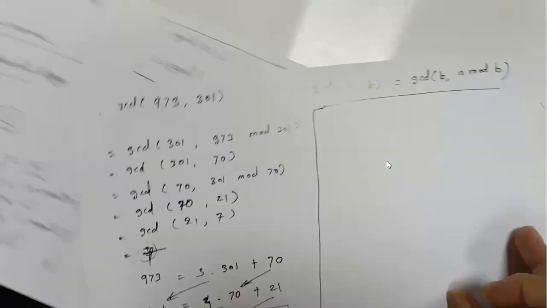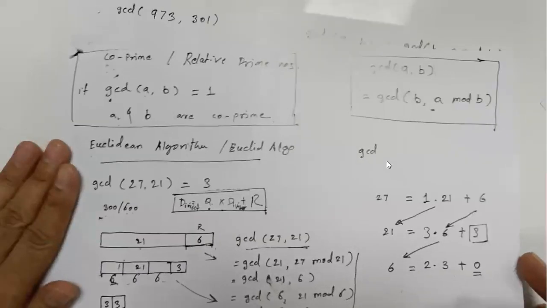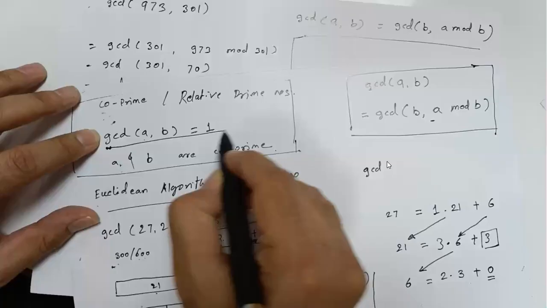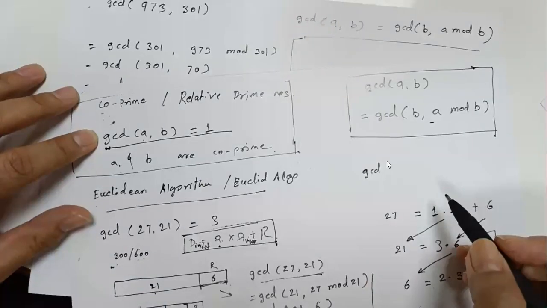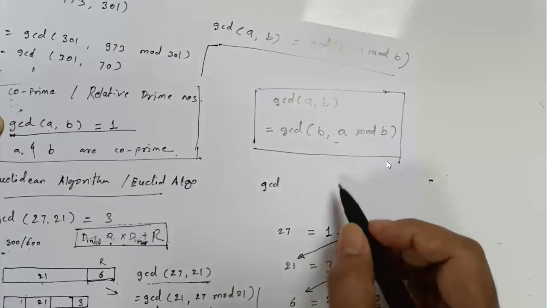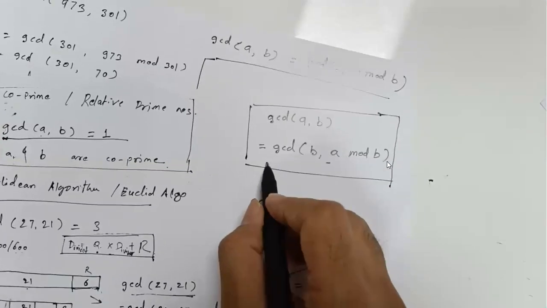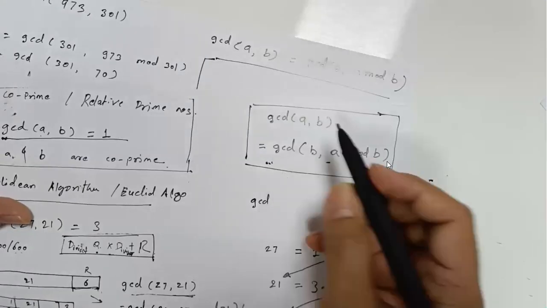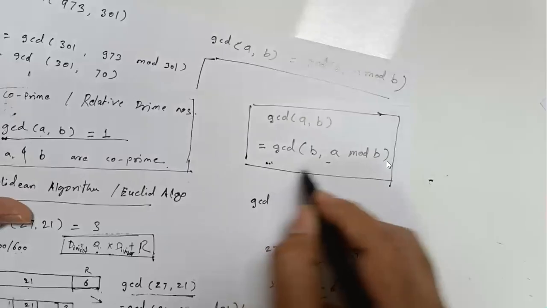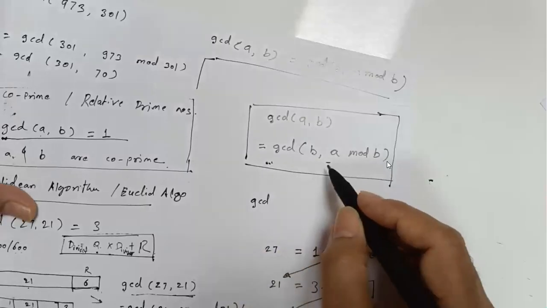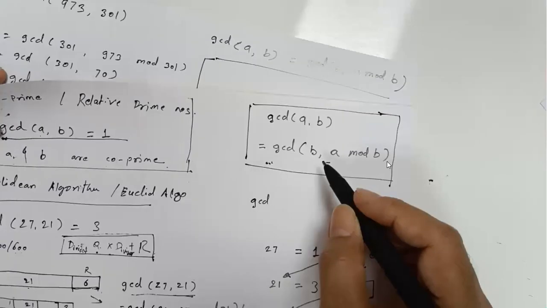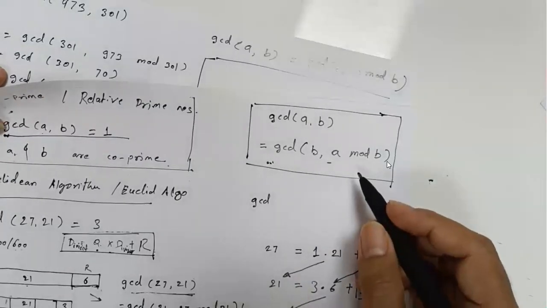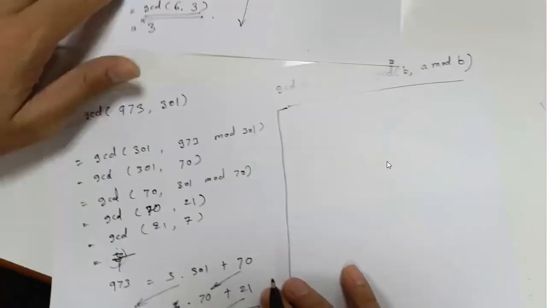So what we have done is we have just seen 3 concepts. One is the co-prime, whenever the GCD of 2 numbers is 1. Then the second concept is the Euclidean algorithm, which is recursive. You can write a program for large numbers to find out the GCD, right? This way, it will be a recursive program. And these are a couple of methods.